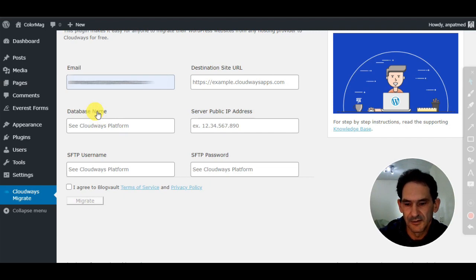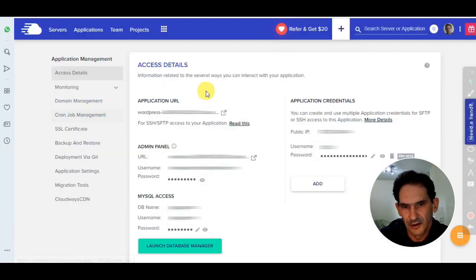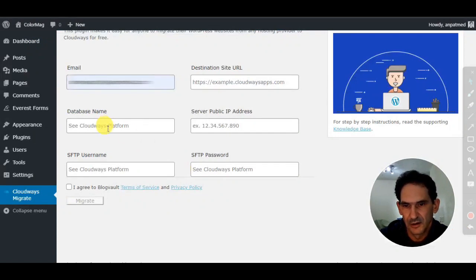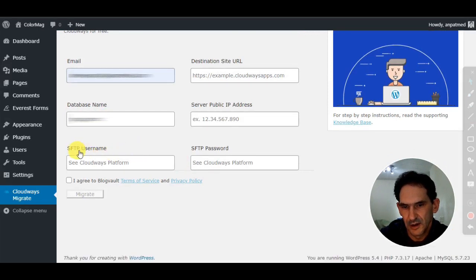Your database name. So now we're going back to the access one, and you'll see it says MySQL access, DB name, database name. So you just click on that to copy it, then paste in your database name, then your SFTP username.